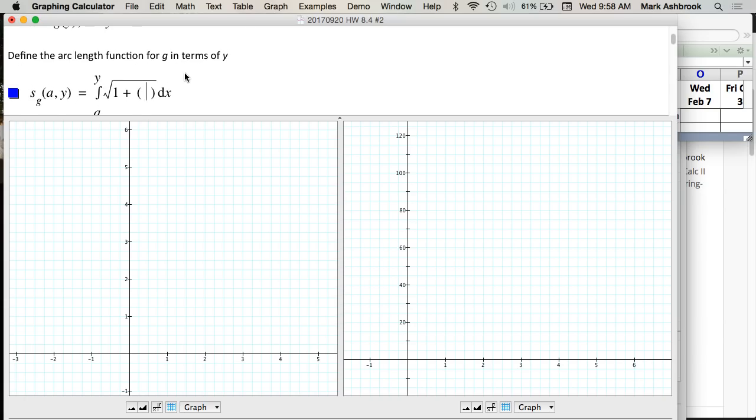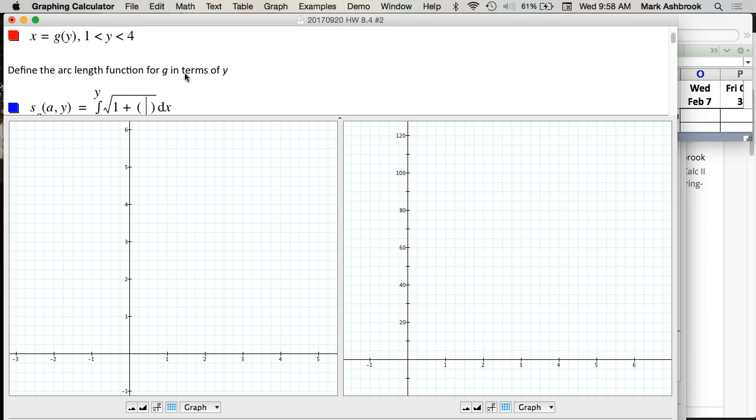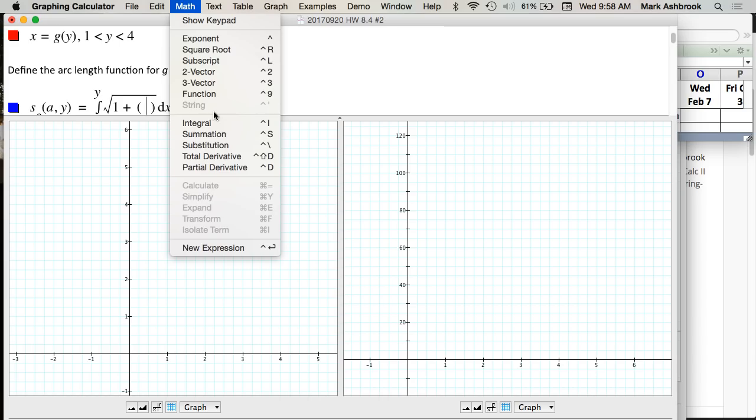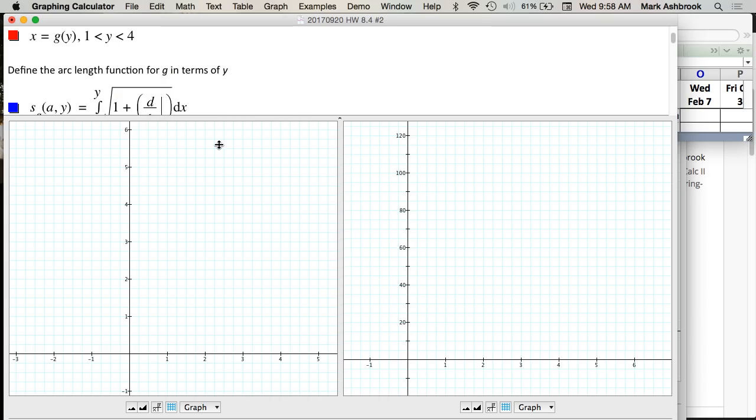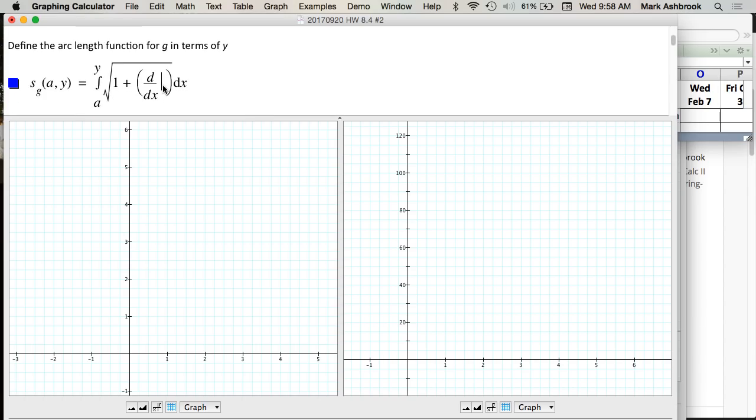Okay, so what would this be? This would be the derivative of our function with respect to y. So I could use the total derivative in GC and then do derivative of g. I'm going to actually do that, but he said 1 over y, which is perfectly fine. But I just want to point something out when you do this, so now I'm going to do g of y. Is it correct?